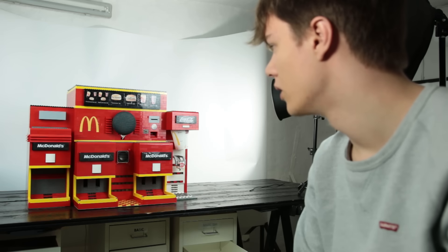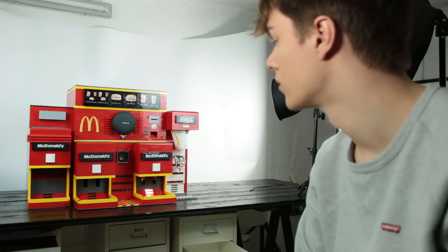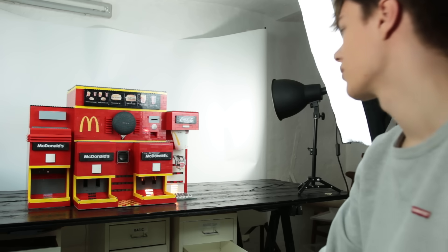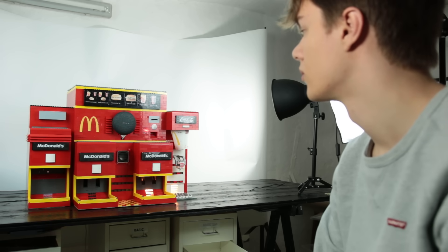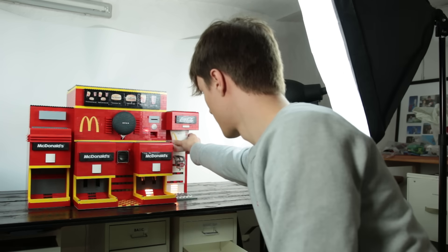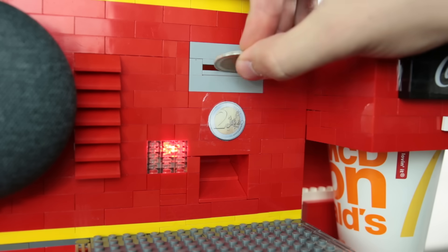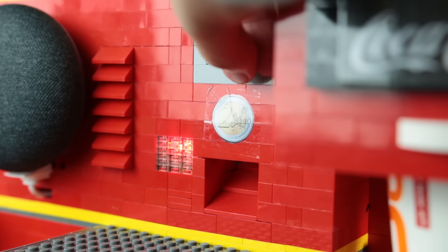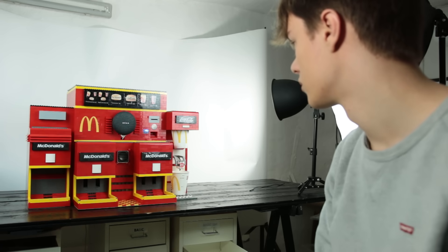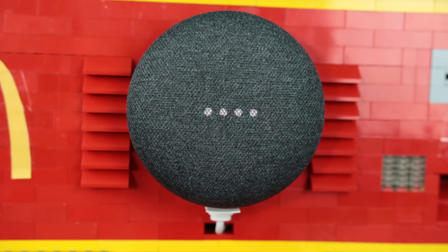Processing one veggie junior meal — that will be a total of six euros. You can use the coin slot now. Please place a cup under the Coca-Cola faucet. Okay Google, customer validated. The machine has received your money. Your order is dispensing now. Thank you for using ElectriDragonite's automated vending machine.